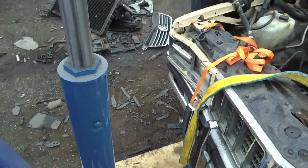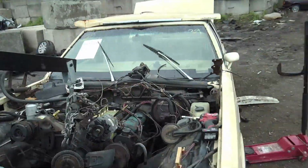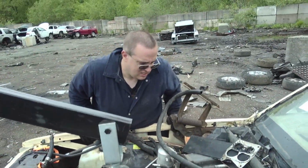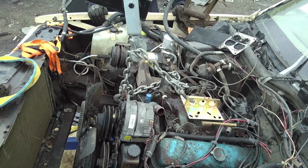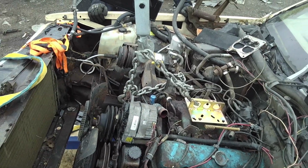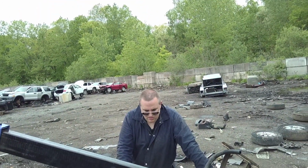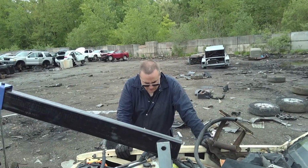Whoa, whoa, whoa. Distributor's cracking. Okay. Was that on yours? Did you take the distributor out? Nope. Yeah, I didn't take any of this stuff off. The only thing I did is I just lifted it in a different fashion. But I remember I had to tilt it a lot, I think. Oh, you know what? I didn't have a transmission. I pulled it straight up. Great.